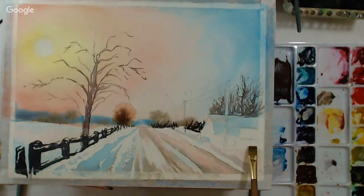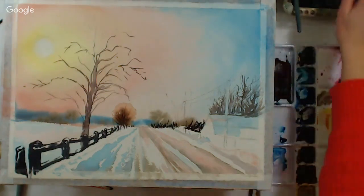I am going to get this dark side of the fence right here while I'm at it. I think I'll just use this flat brush.